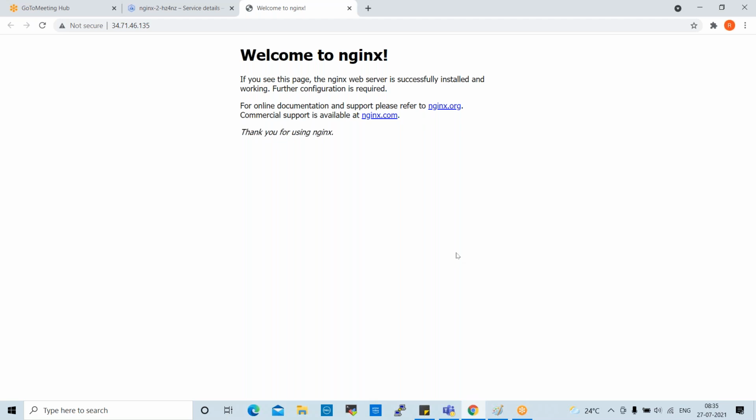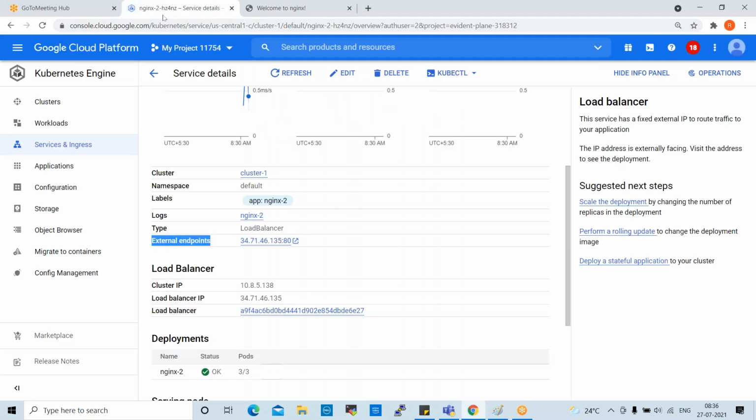Normally, any application you can deploy on Kubernetes. Not only Nginx, if you want to deploy Jenkins or any other applications, you can deploy. Clear? Any questions? Online, yes, any questions? So on the GUI side, if you want to deploy any applications, we work like this. We deploy the application using navigation. In gcloud shell also, we can deploy with the same command line.